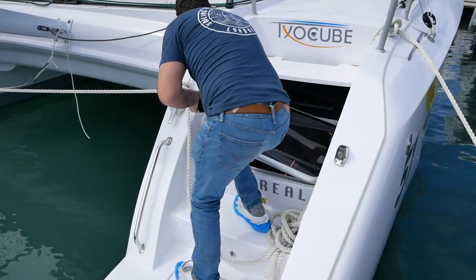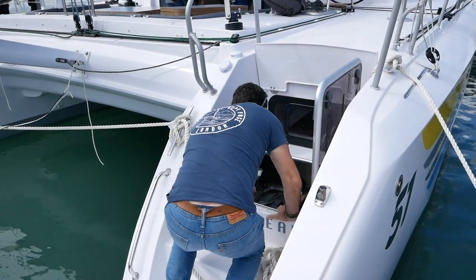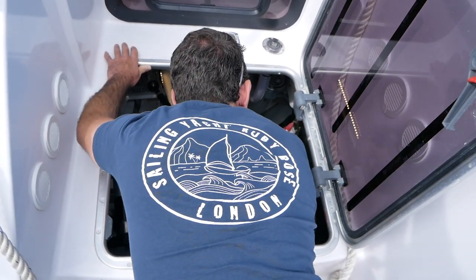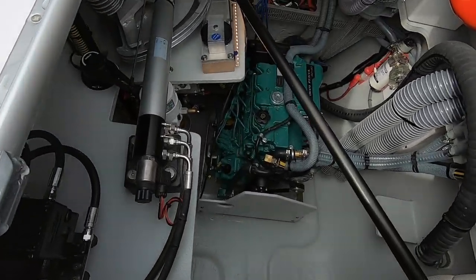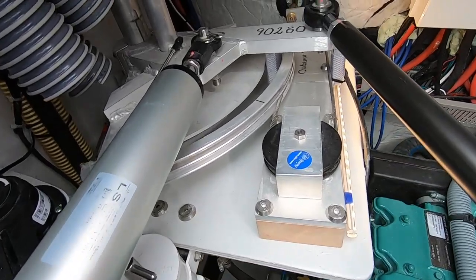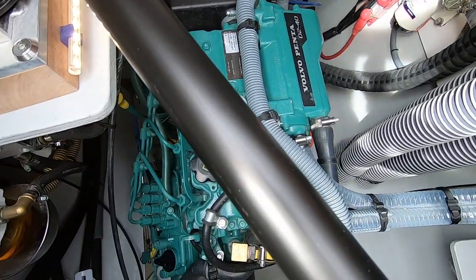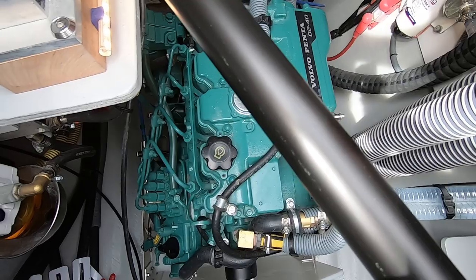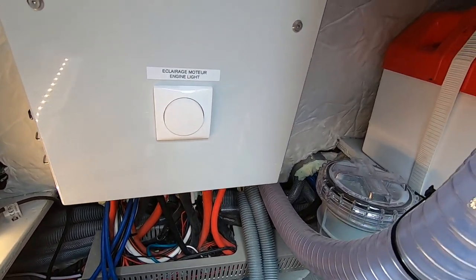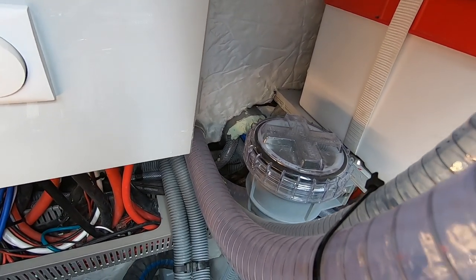Let's start the assessment of build quality by getting straight into the engine bay. Because of the step in front of the engine bay access hatch, you can only really open the hatch from the very back of the sugar scoop — I'm not going to be overly comfortable doing that in a big sea. However, once inside the engine bay, everything is really well labelled and set out. The steering mechanism is robust — look at those rose joints. The filters and engine systems are well labelled, clear and easy to access.